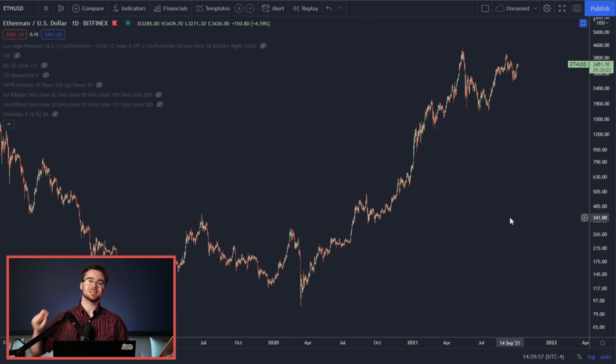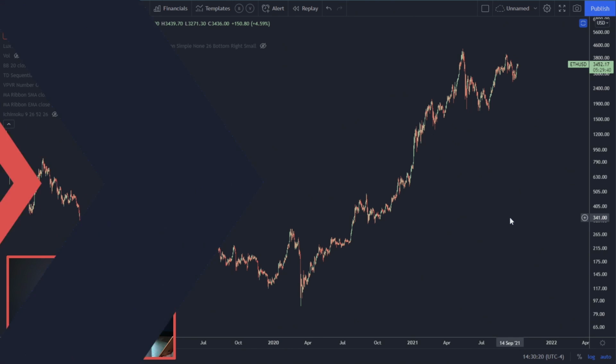Why? Because it is being used. Ethereum 2.0 is not even here yet, but ever since the EIP 1559 came out, and especially in the last 6 months, we have seen a massive amount of fundamental adoption going on with Ethereum and with Layer 2 protocols on top of Ethereum. The decentralized application space, the dApp space, the decentralized finance space, the NFT space, all of these things, the Layer 2 protocol space, all of these different areas are growing rapidly. And because Ethereum is the backbone that all of them are built on, Ethereum is performing very, very well.